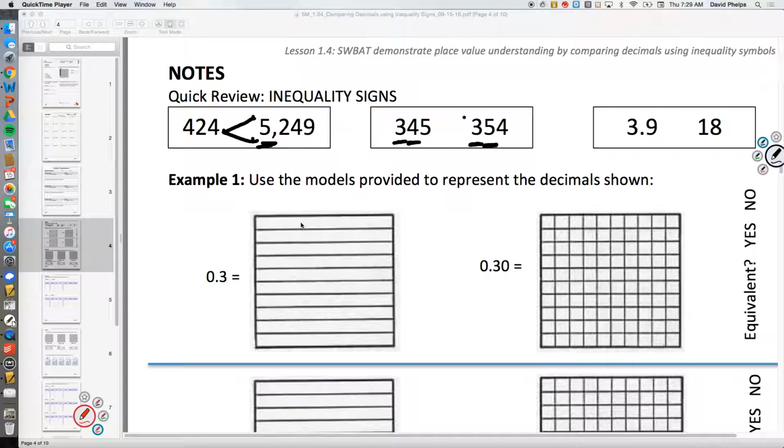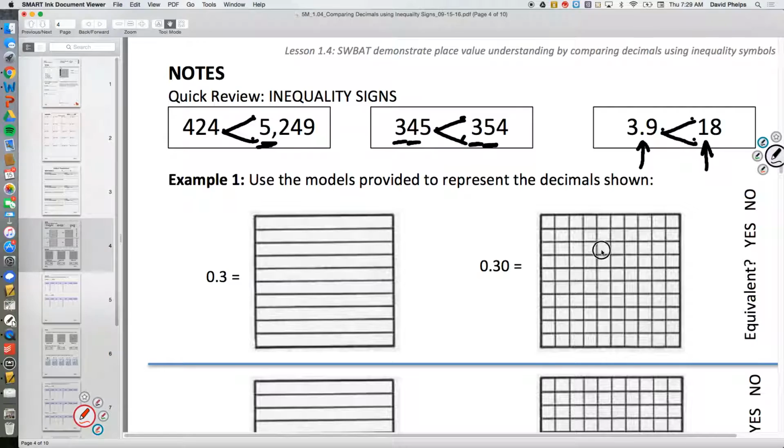If you said, well, I should make two dots next to 354 because it's larger, and one dot next to 345, you're correct. Connect your dots just like that. Okay, and our last one here, we have 3 9/10 and 18. Well, because there's a decimal right here, we know there's something in the ones place and something in the tenths place. But this 18 is something in the tens place. So this number is larger. 18 is bigger. So put two dots here, one dot next to 3 9/10, and connect your dots.